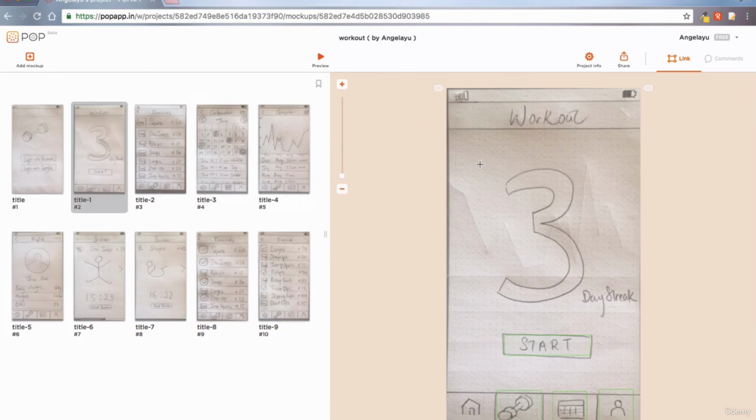And once you've linked up all the screens, you'll have a simple working prototype that you can show anybody. So very often people have ideas and they can't quite articulate it in a way that anybody understands what it does. This is the perfect way of putting those thoughts down into an actual prototype that you can show people how it works, and all of its benefits rather than telling them about it.